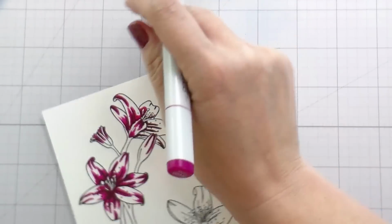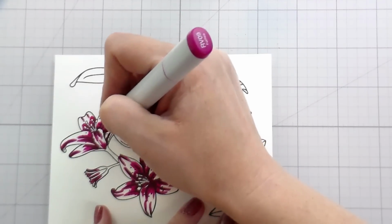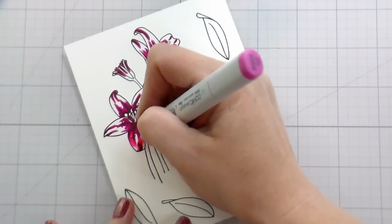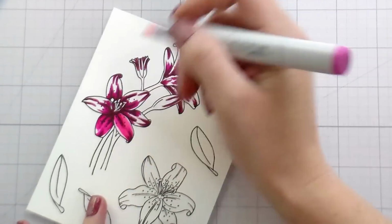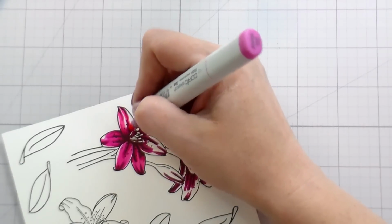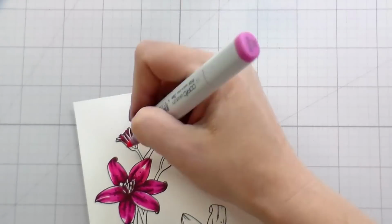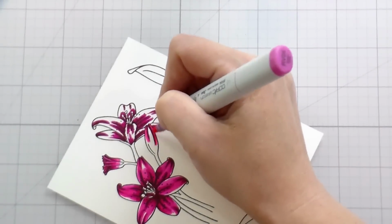And just how cool is it that I could sit here in my super awesome blue robe. My husband would disagree that it's super awesome, but I know that it's super awesome, in my living room and draw out this image. And then 6 months later, 8 months later, one of you is going to purchase this. You're going to make a card with it and you're going to give it to one of your loved ones to bring them joy. And it started with me drawing this image. And I just think that is the coolest thing.